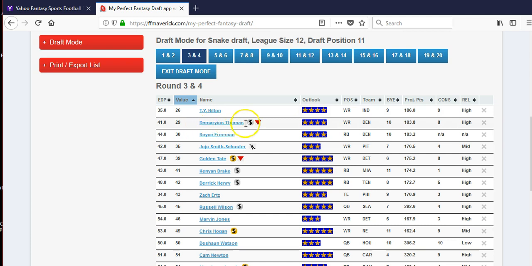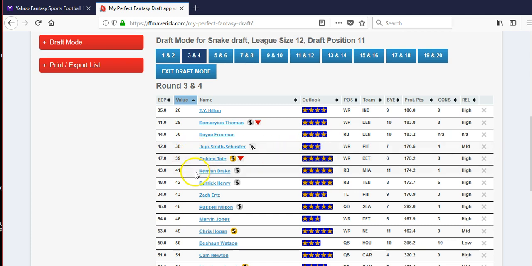You would also see there's Demaryius Thomas, who I don't particularly like just because of his age and the fact that his usage has been declining in each of the past 3 seasons. But below him, look at this, Royce Freeman. Now this is a running back that I very, very much like. Pair him up with Melvin Gordon each week, I think is solid. I would absolutely take him as our running back. Juju Smith-Schuster obviously has some tremendous upside, but not as strong as you might think for reliability, consistency, outlook ranking. I think he's probably a little bit higher than he should be on the draft boards.